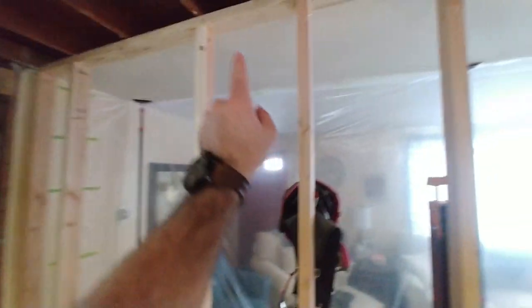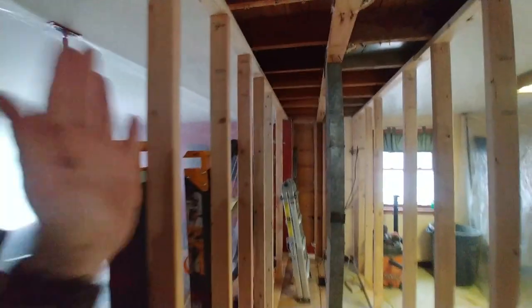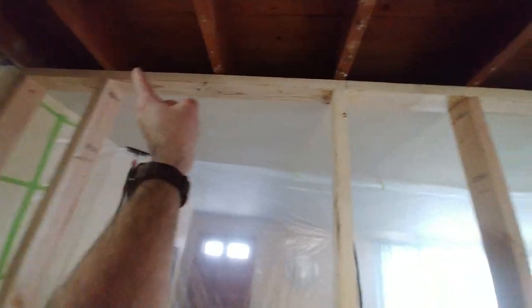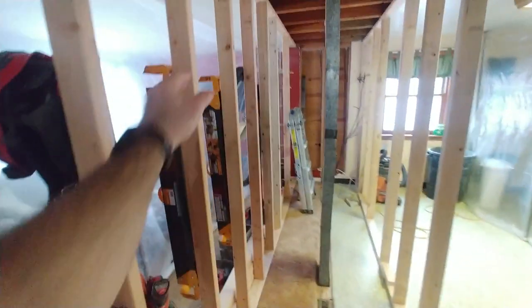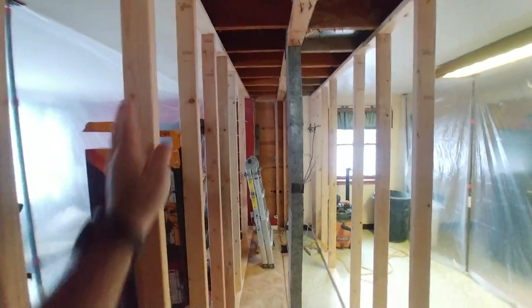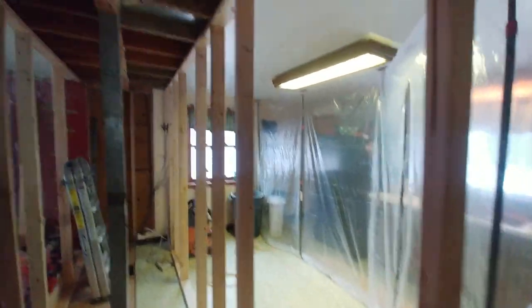Then we took the plate off the floor. This is the temporary wall we built here — the sole plate and the top plate. The temporary walls went in right down the first exposed area of the ceiling joist, with a top plate and a sole plate just laying on the floor. I connected one stud to either end, kicked it around until it was plumb, added another and another, kept working and packing them in tightly while keeping it plumb by kicking the plate around on the floor. It's in so tightly now you can hardly move it. I did the same on the other side.